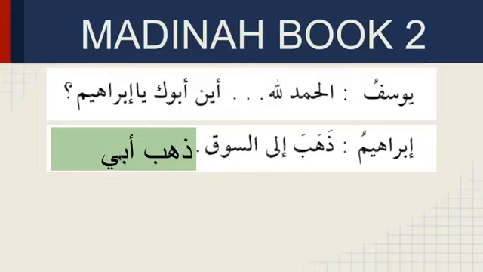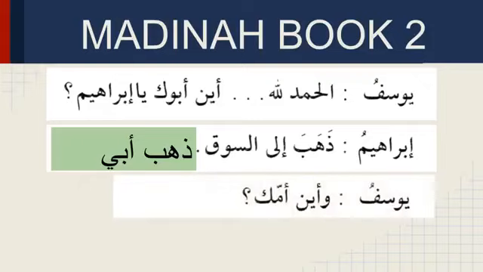What is the fa'il here? Abu is fa'il and ya is mudaf ilayhi. So together it becomes my father. So when we translate it, my father went. Here we are saying he went. So there's a difference in how we construct the sentence. If the fa'il is mawjood, we mention that name first and then the fa'il. So dhahaba ila suq or dhahaba abi ila suq. So both will be right.